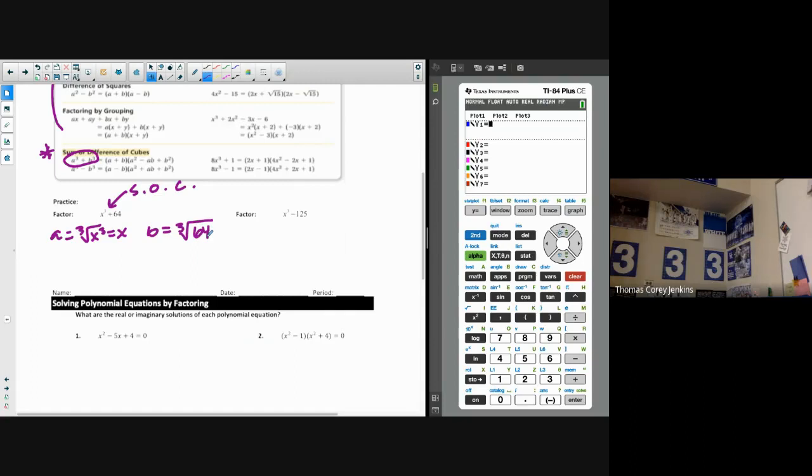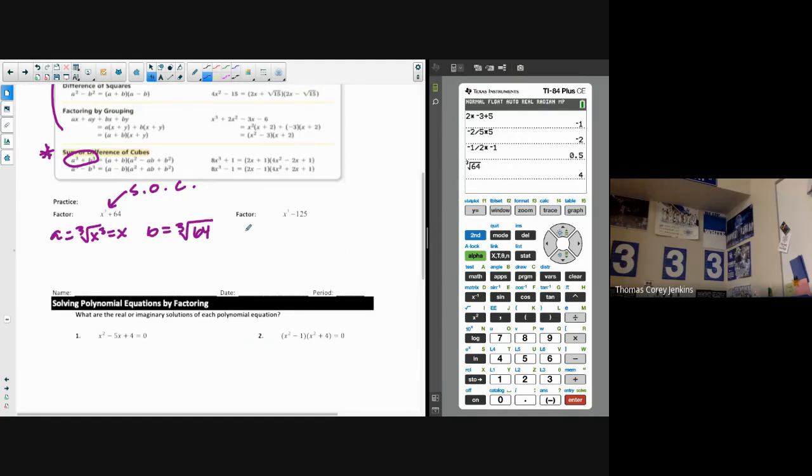which you can get by guess and check. There's also a cube root button on your calculator. Let me try to remember where it is. I think it's under math, maybe. Yeah, so cube roots right there, option 4, and then 64. Whoops, that's not what I wanted. I was in the wrong space, sorry. Let's go back out here and try that. So that was under math. Option 4, cube root of 64 is 4, right? So that just means 4 times 4 times 4 is equal to 64. So it might be easier to just come up with this with guess and check.